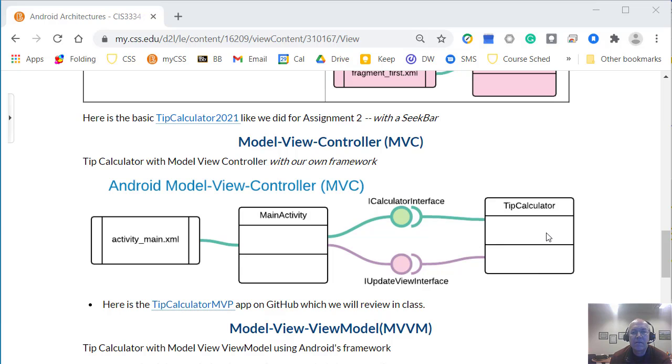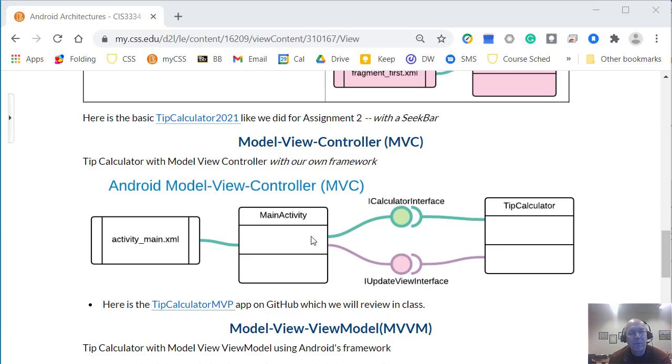And again, like 4 years ago, this is kind of standard practice, is just to pull the logic out and put it into its own class. Now we want to separate these two here, and so we're going to actually add some interfaces in here so that the main activity can get information from the tip calculator, but also the tip calculator can update the main activity here. So again, this is what I kind of classify this as a model view controller more, assuming this is the controller here. The controller or the data model can access the user interface in different ways.